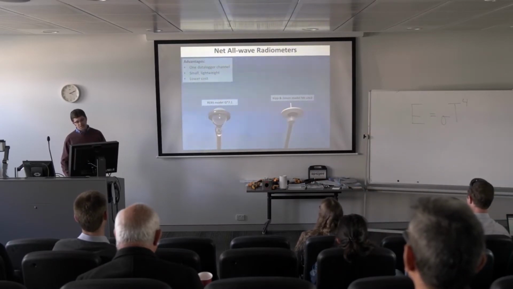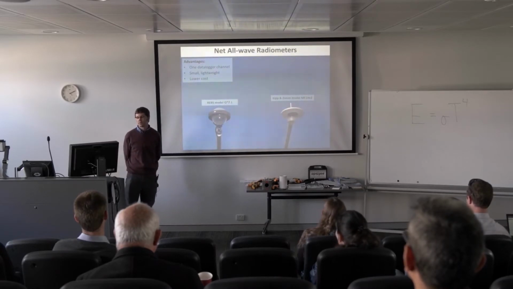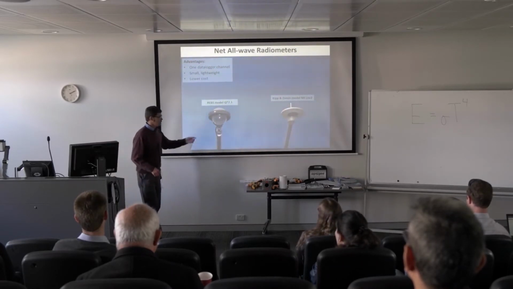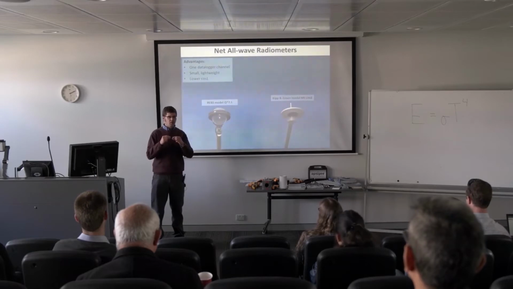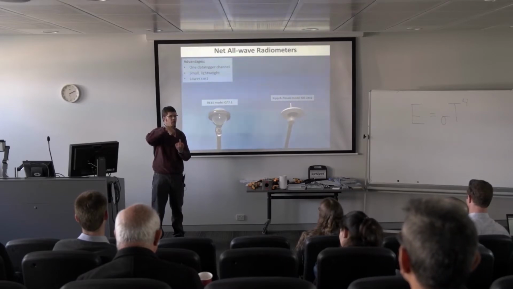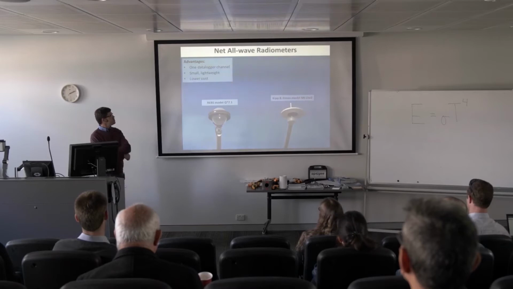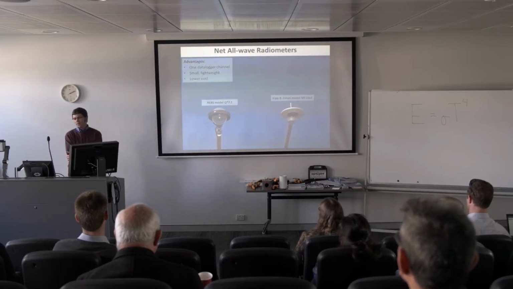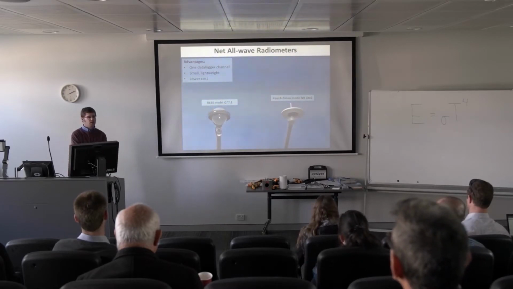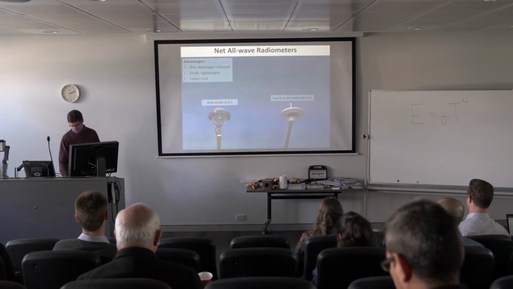But the main advantages here are it only requires one data logger channel to make the measurement. Remember, it's a single detector where the signal that it's outputting is proportional to the difference between everything that's coming in and everything that's going out. So that only requires one analog measurement. These do tend to be smaller and lighter weight, so they can be easier to mount and keep level. And we already talked about price. They tend to be lower cost.